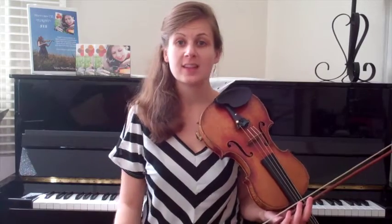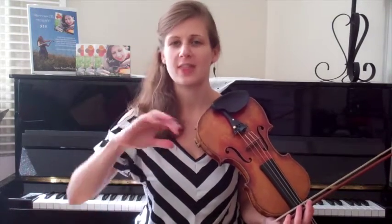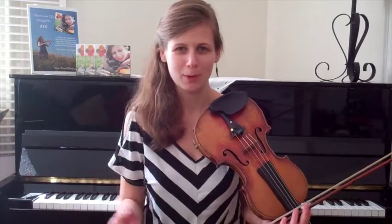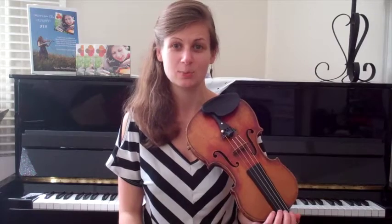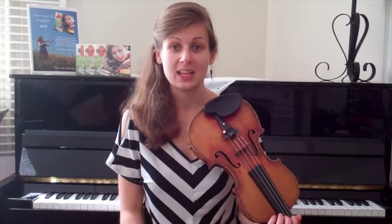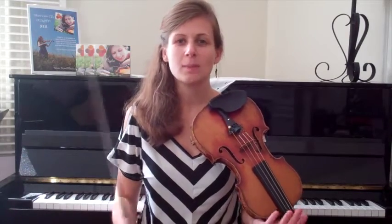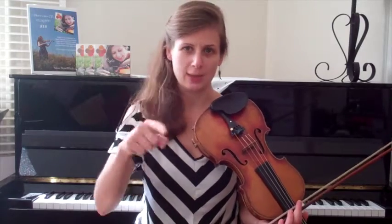So we're going to dive into the tune, but the whole point of this is to figure out for a waltz, you want it beautiful and graceful, and that's all about the bowing. So we're going to talk today about waltz bowing and the best strategies that you can apply to this waltz and any other waltz like it, which is to say a waltz with a lot of little moving eighth notes in it.